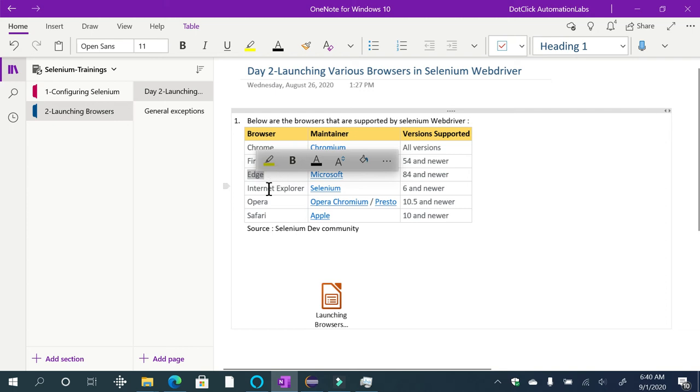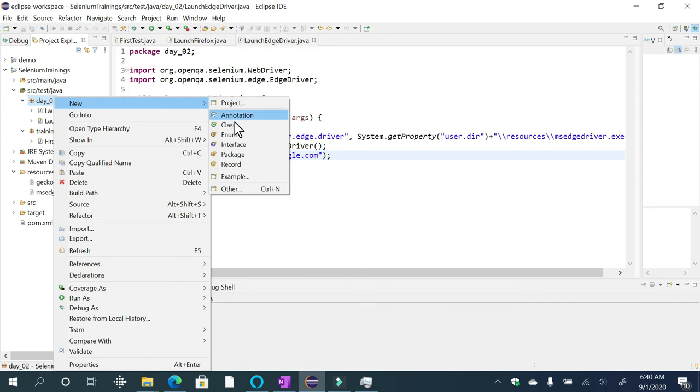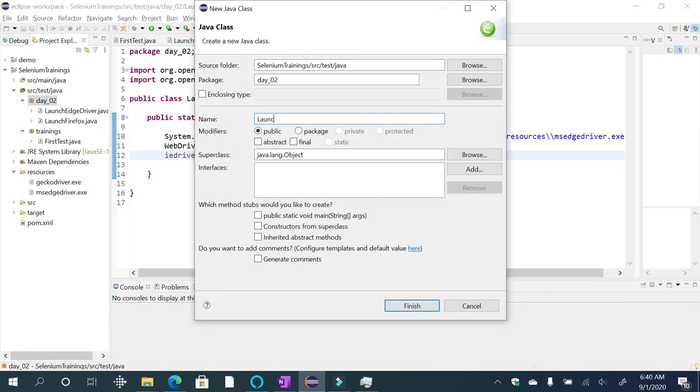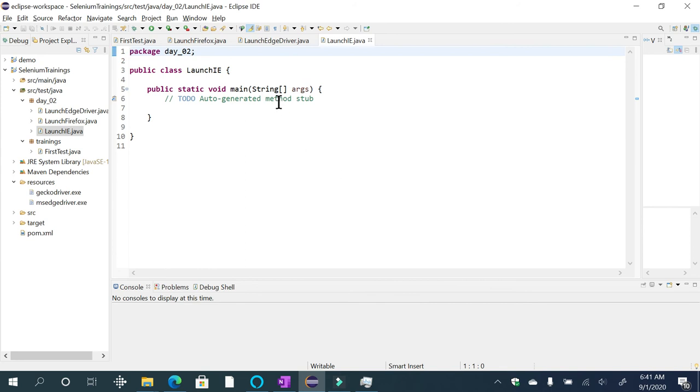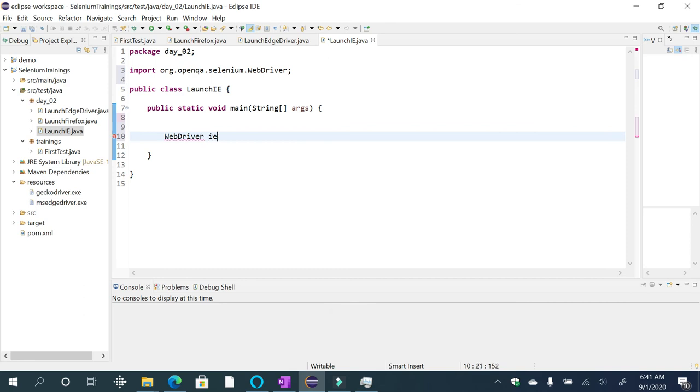And let's look at Internet Explorer driver. So for this, I'm creating a new class called launch IE. Okay, one new class is created. Remove this. So now WebDriver driver equals new, this time InternetExplorerDriver.